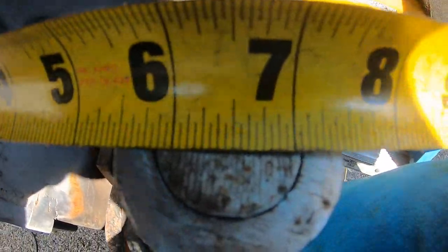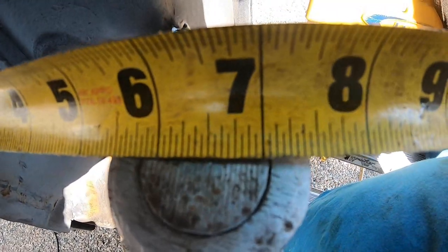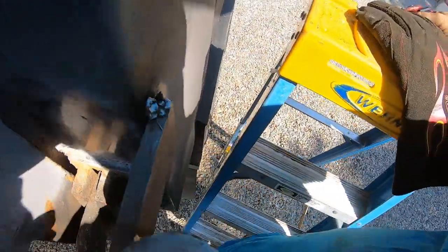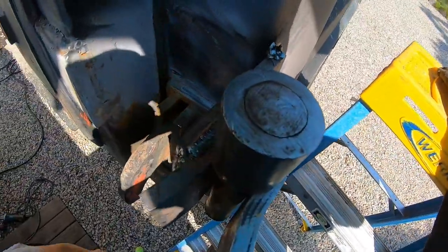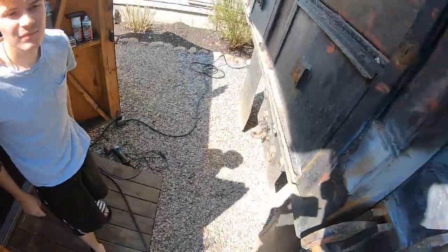And 6.5 to the center of that pin. Give or take, when I weld it, it's gonna pull one direction or the other. But I don't know, because it's not real cold out. The metal's hot, so we probably won't get any warping. What did we say it is today? It's supposed to be like over 100.